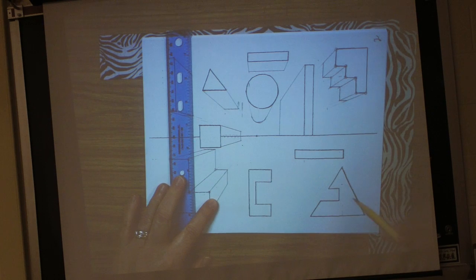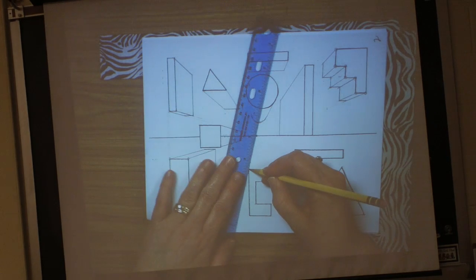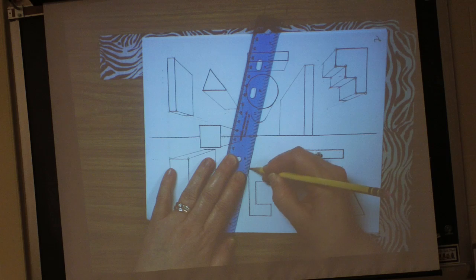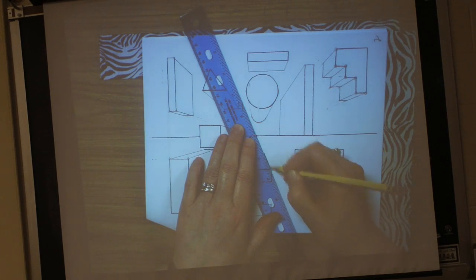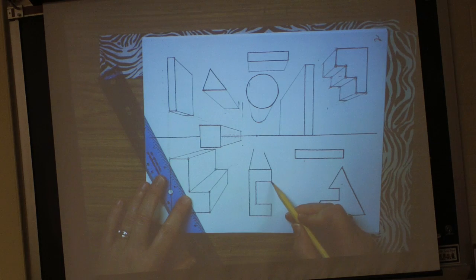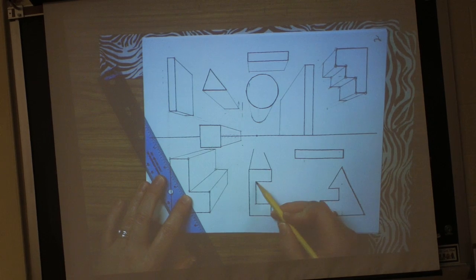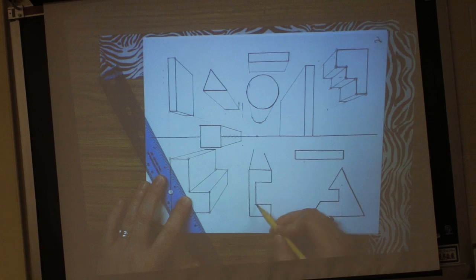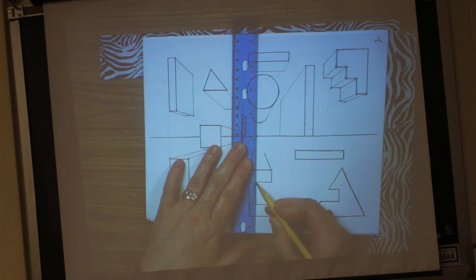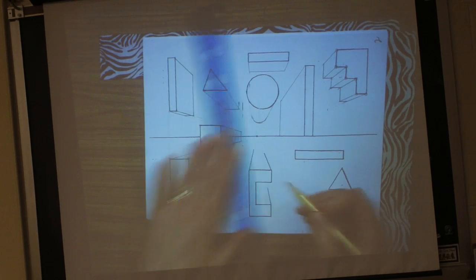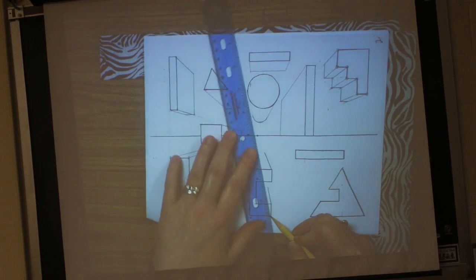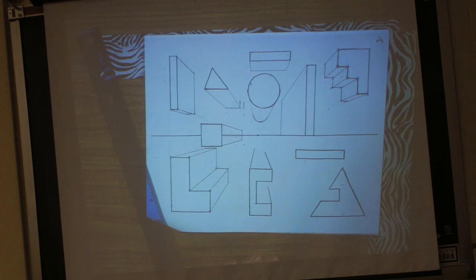So, now take for example this letter C. It looks like it has a lot of corners, right? Mm-hmm. You can only use two. The top goes toward the point. This draws through the shape. This draws through the shape. This is the line. This will go toward the point. This would draw through the shape. So there's only 3 lines, even though it looks like there would be more.